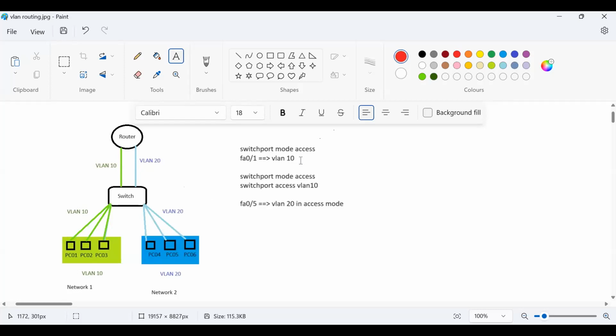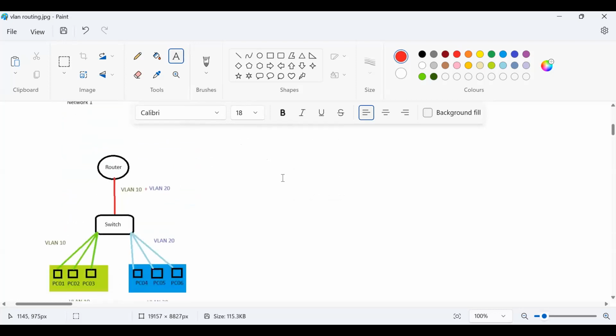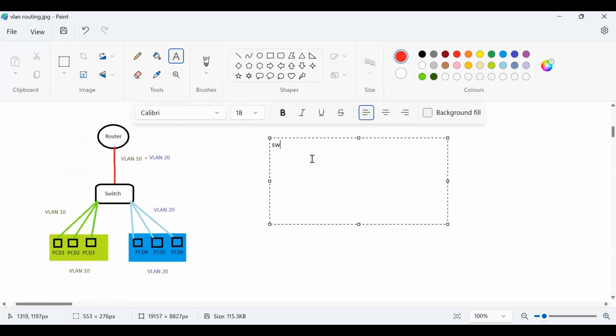So there is another method which is called switchport mode trunk. Okay, here you can see switchport mode trunk. So what happens here? Here you can see I have assigned VLAN 10 and VLAN 20 some specific ports, but the port connecting between the switch and router, I am going to put in trunking mode.